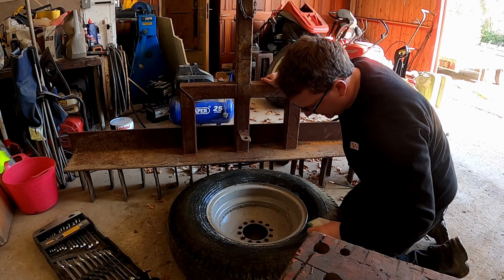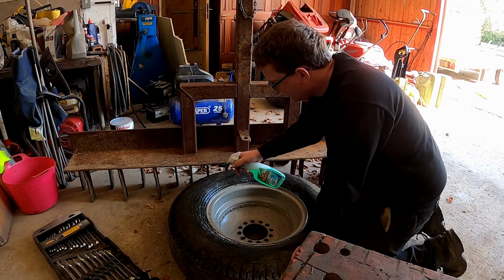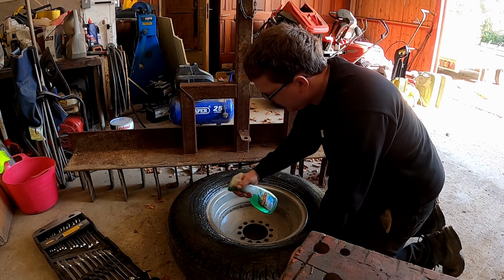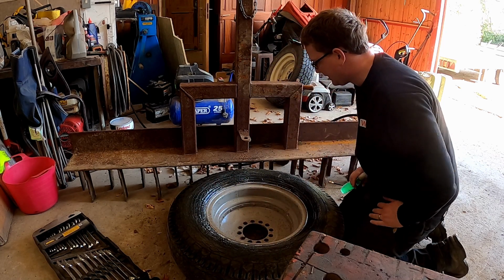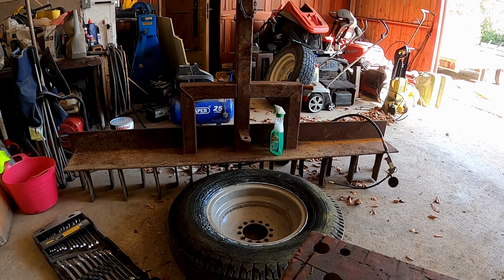There's no obvious nails in it or anything sticking out the top or the actual tread. If we can't find any problems with it, we'll just stick it back on. Or if we've got any tyre goo, I'm trying to see off camera if I've got any tyre goo. No.